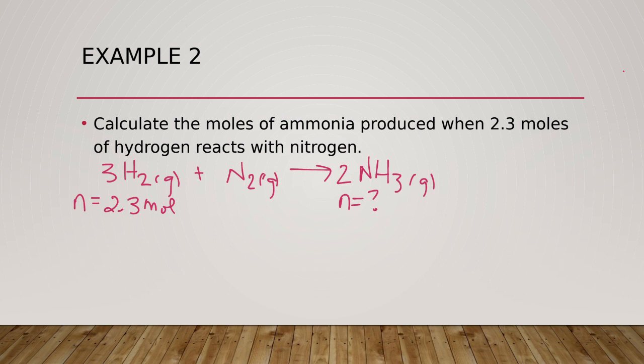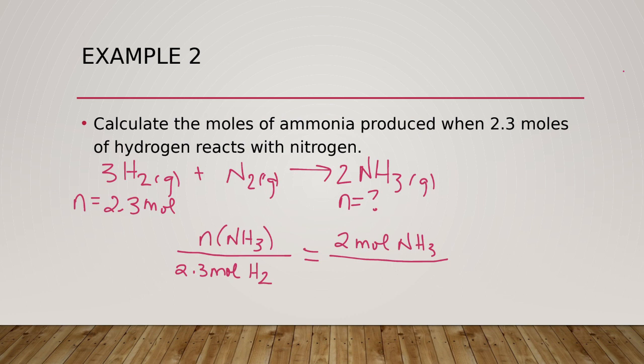And what we do when we set it up, we put our moles of our unknown substance in the numerator of one side of the ratio. And we compare that to the moles of the substance we have been given. So we've been told we're going to use 2.3 moles of hydrogen. How many moles of ammonia is going to result? And then we equate this to what we call a fixed mole ratio. This is the ratio out of the balanced equation. And you must set it up so that you have the constant for ammonia written on the same side as the constant for hydrogen. Okay, so if my ammonia value is unknown and I put it in the numerator, then I need it in the numerator on the other side.